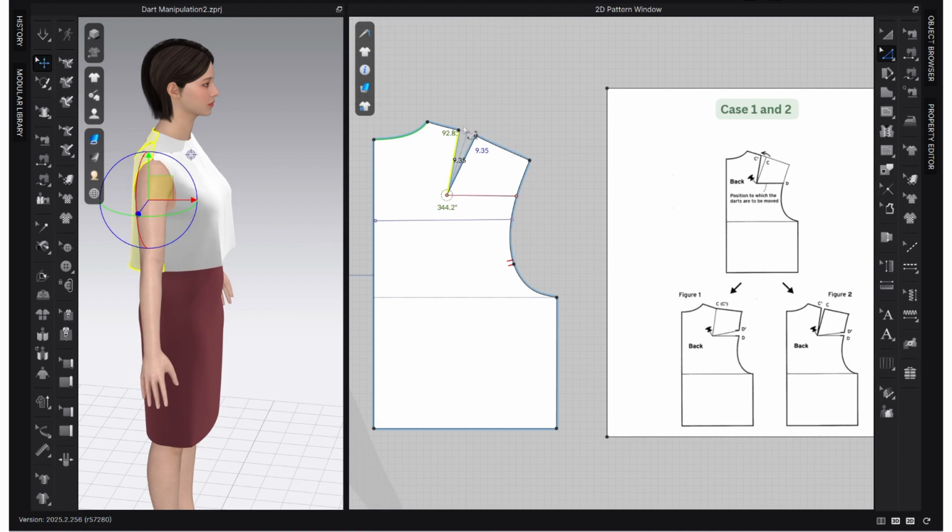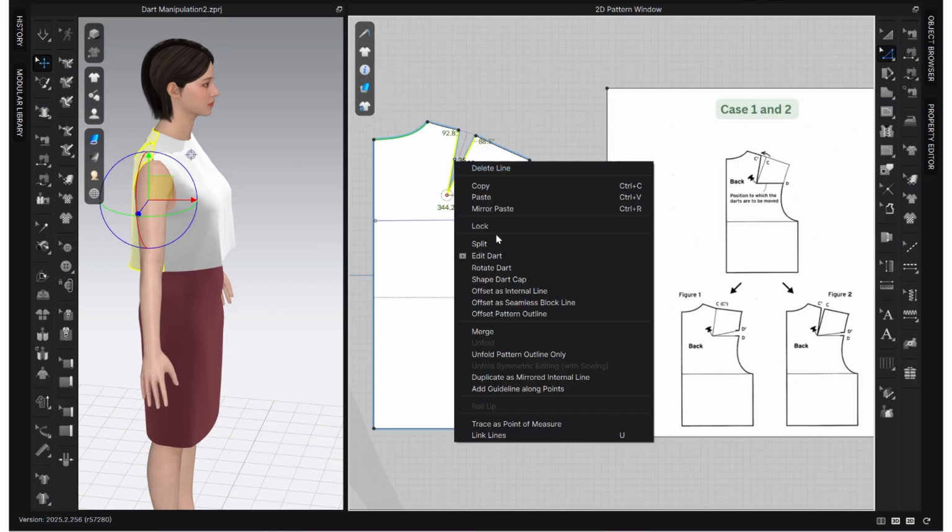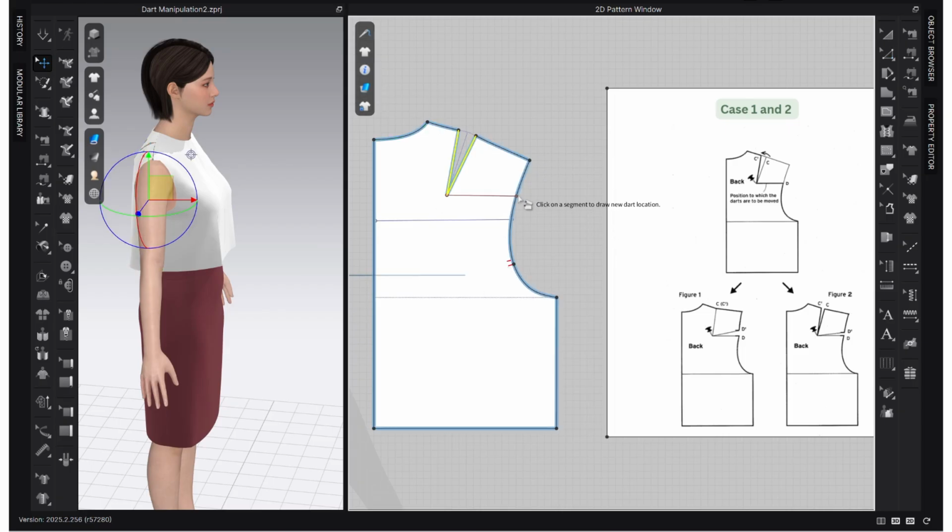I returned my dart to where it was initially. Now I right click on the dart, select the same point and rotate this dart partially.